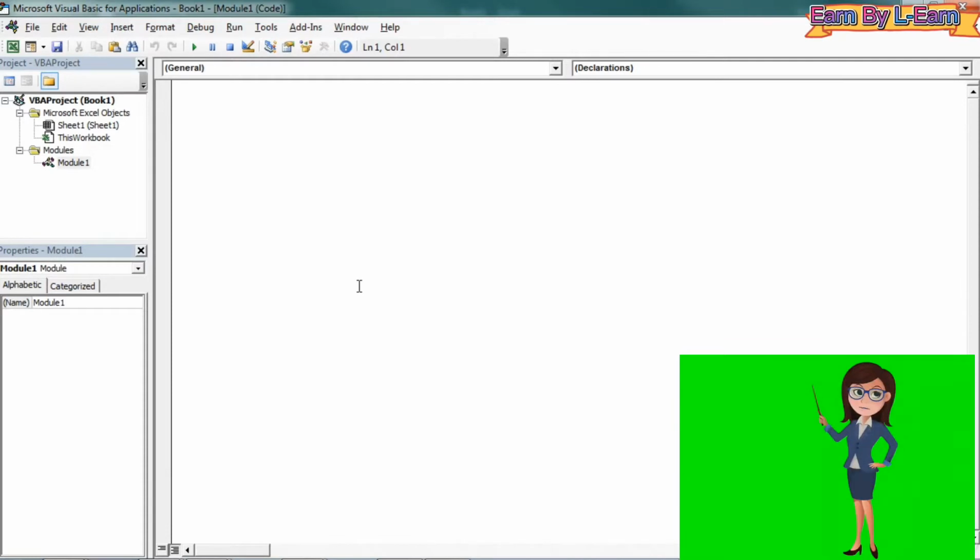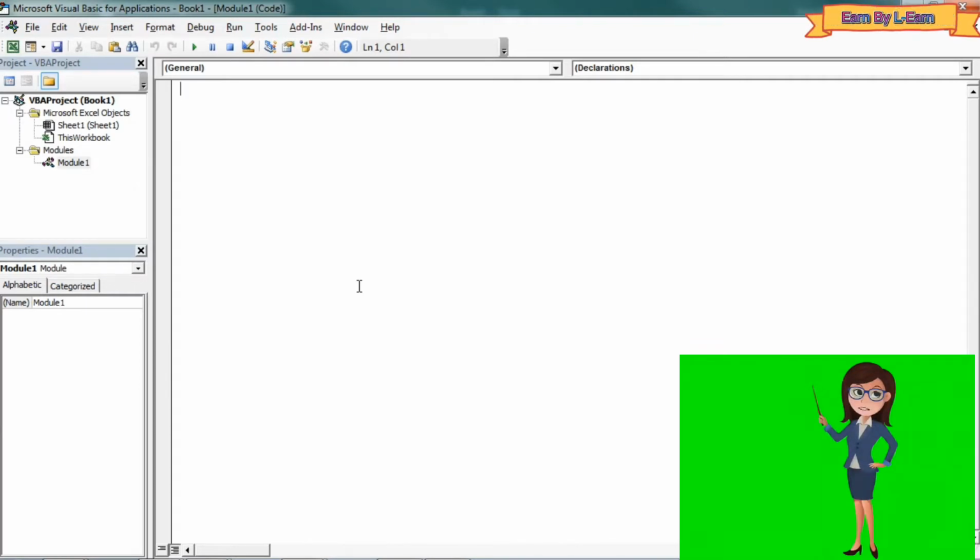So before we write any of our code, we got our module, but now we need to insert a procedure, give the procedure a name, very similar to how you did it with macros, and then we put our code inside of that procedure. This is great because you can have multiple procedures or macros and say, this macro, this procedure does these steps. Now we're done with that one. And now I'm going to create another procedure that does these steps. And we're going to put that one away.